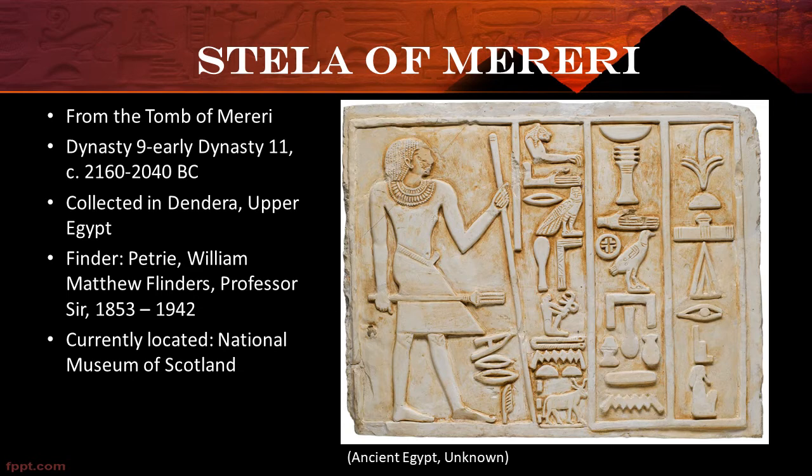This one actually dates back to the 9th or 11th dynasty, somewhere around 2160 to 2040 BC. So it's kind of old. It was collected in a region called Dendera in Upper Egypt. A little tidbit of information: Upper Egypt is actually southern Egypt, and Lower Egypt, which you might hear at times, is actually northern Egypt.